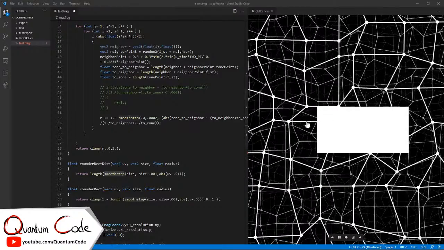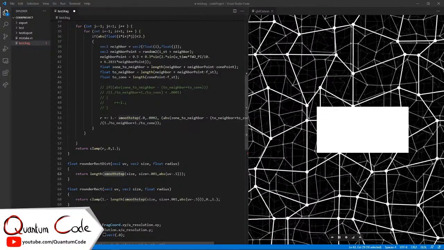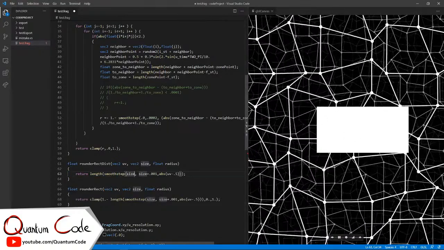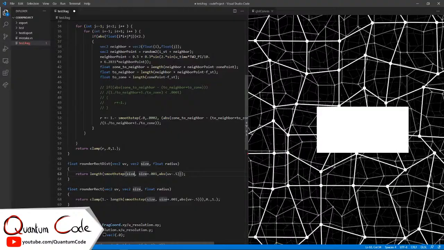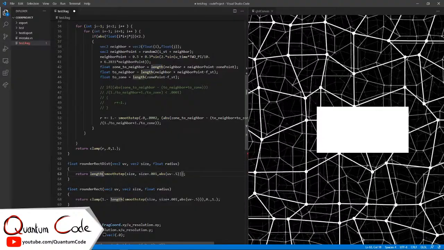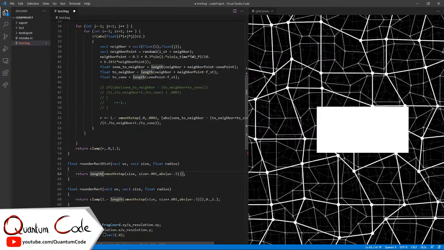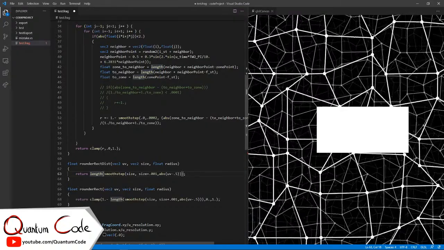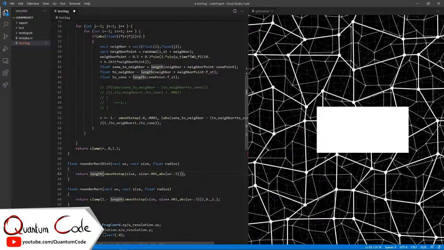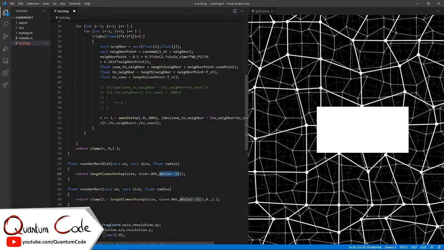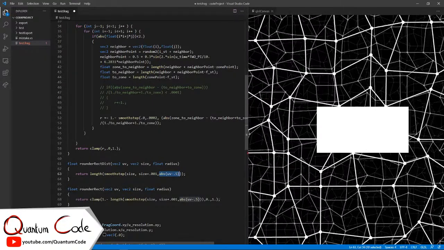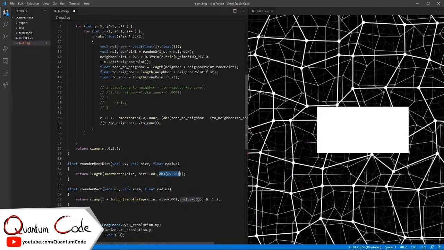Okay, so I want this value to be at 0 if we are in the center and greater otherwise. So this one. Okay.